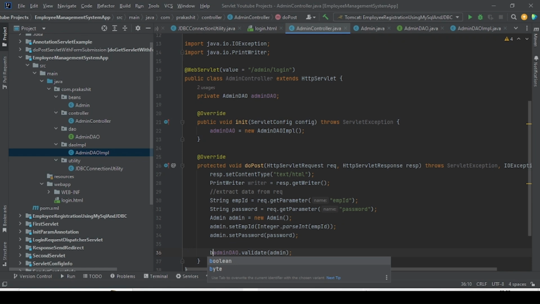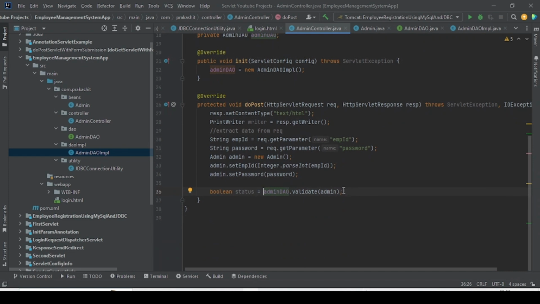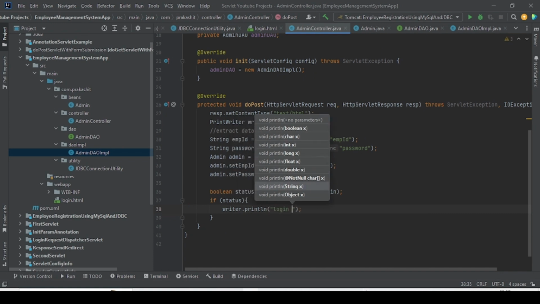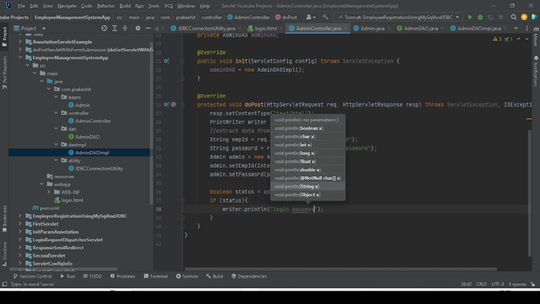Once I call that, it is going to return a boolean. Boolean status equals this one. It will call and get the result. That activity will happen inside the AdminDAOImpl. Once we get that, here I write writer dot println login successful.